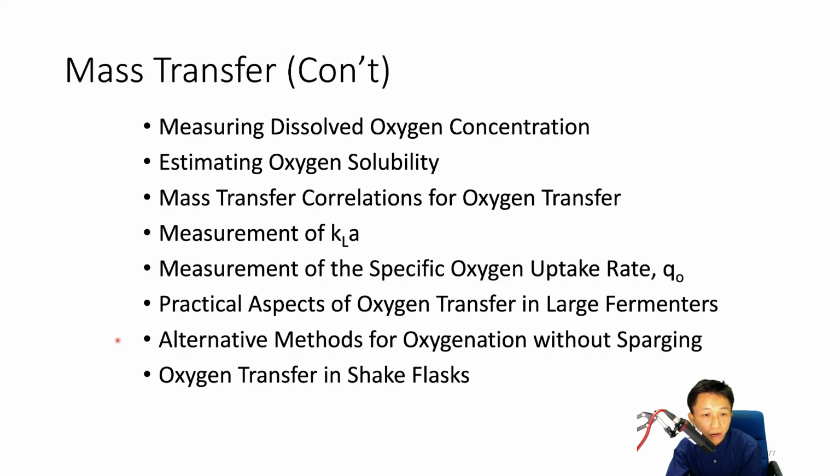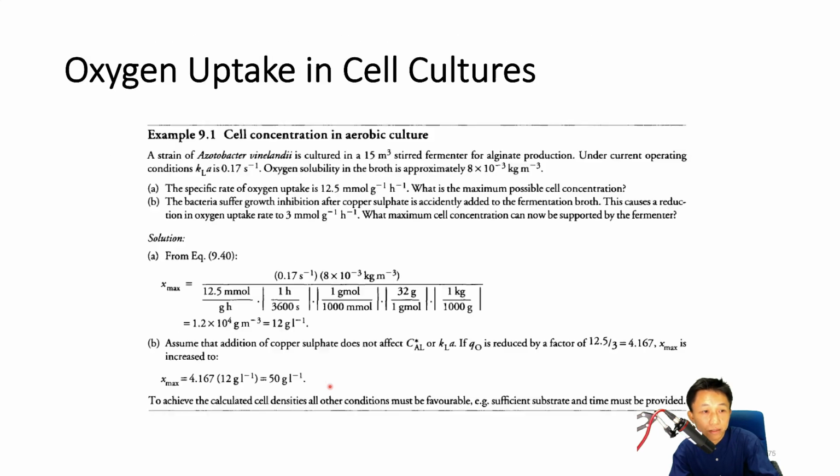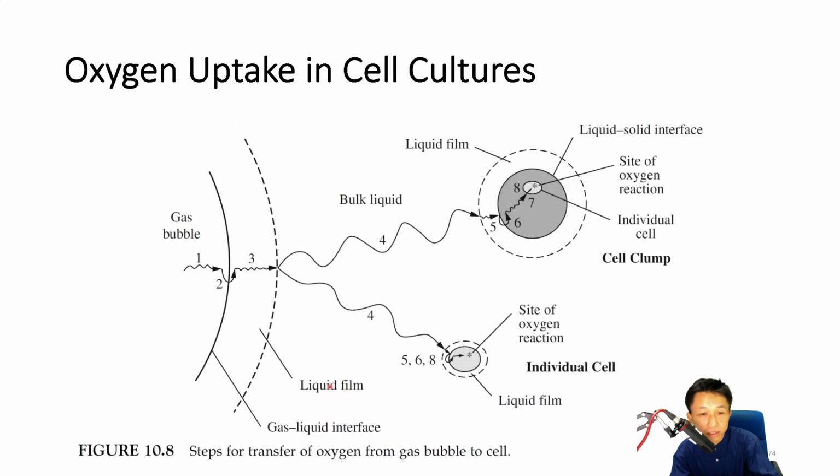For the next part, I will continue on mass transfer, so how we measure the oxygen concentration, and these are the topics that will be included in the next section. For this one, the more important thing is the steps of oxygen transfer from the gas bubble to the cells.